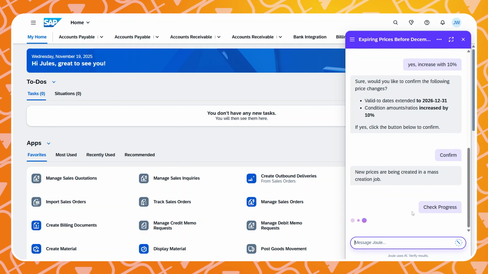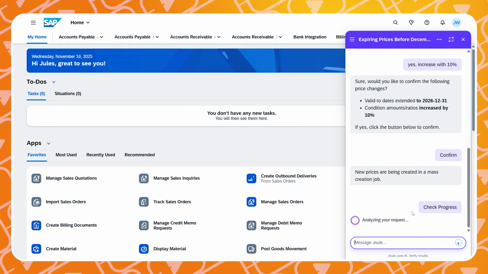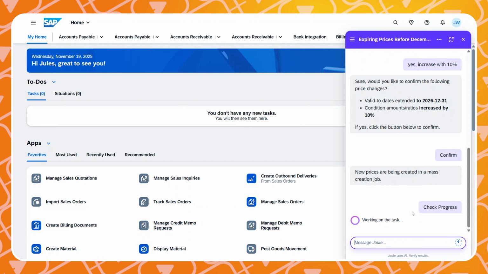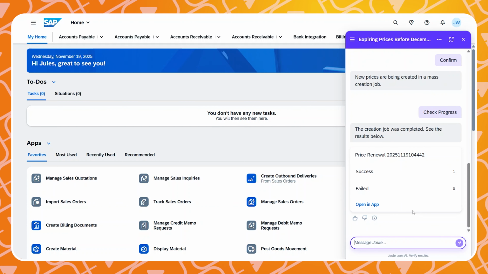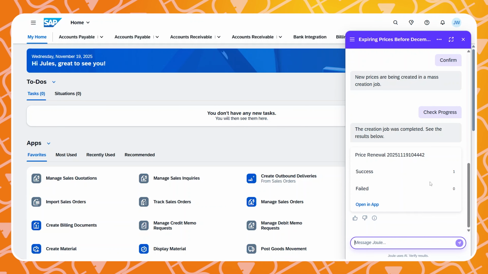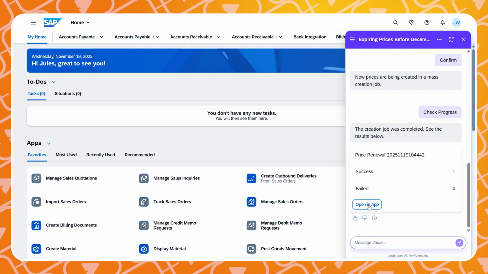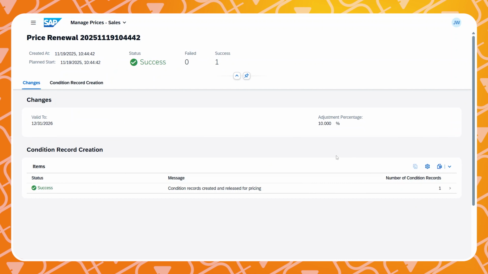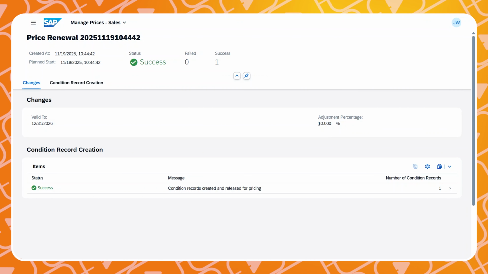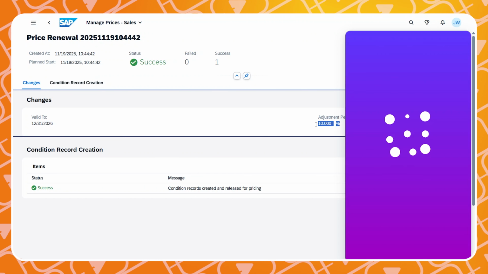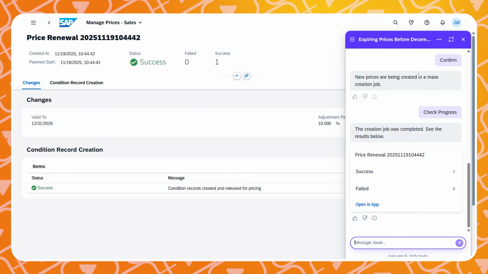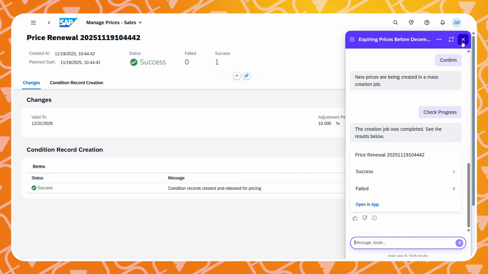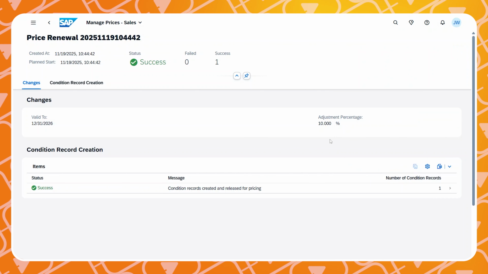And we see that new prices are being created in the background. And we can check the progress. And we see that it was successful. When we then open the new condition record, we see that 10% was used as adjustment percentage.